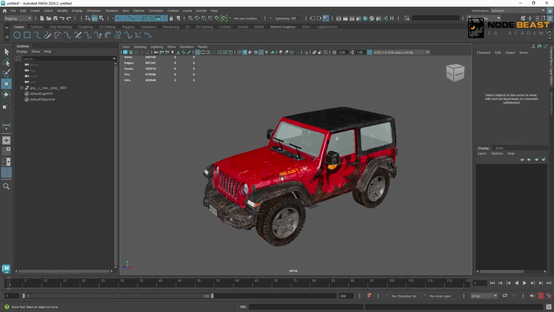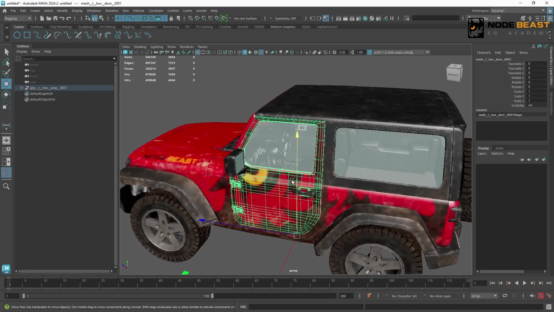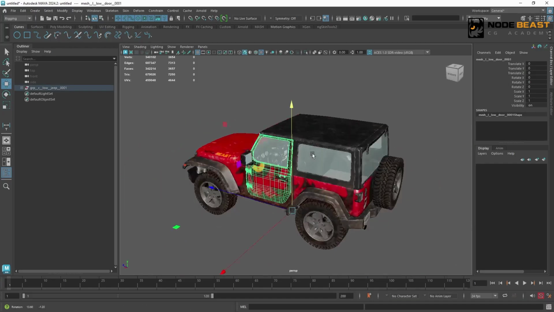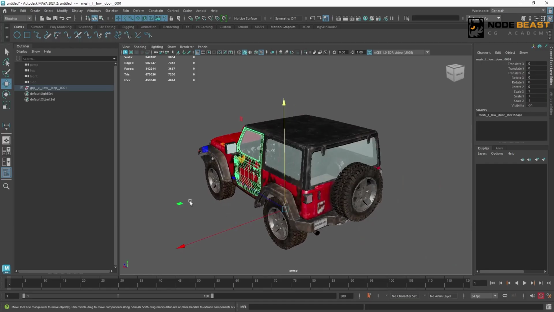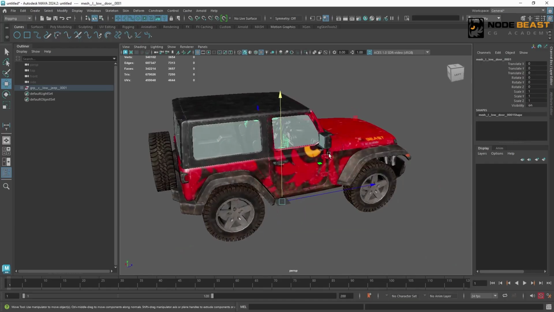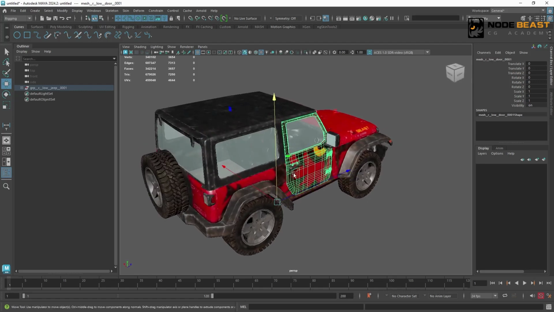First is our naming for left and right. Here we need to be careful. When we define left, center, or right for a model's name, it is determined based on the model itself. For example, this door model. Let's take a look. For this car, it is actually the door on the car's left side. So the name we give it must be L. And correspondingly, the door over here is the right side door. So it must be R.